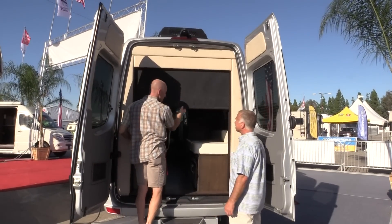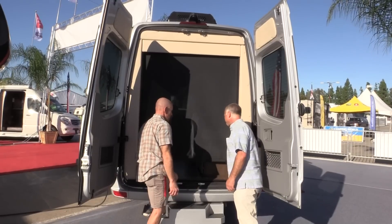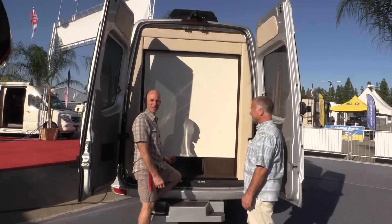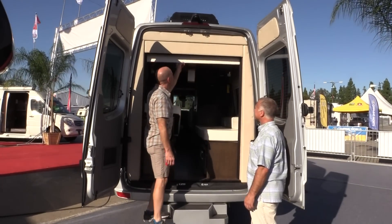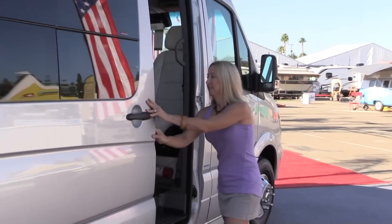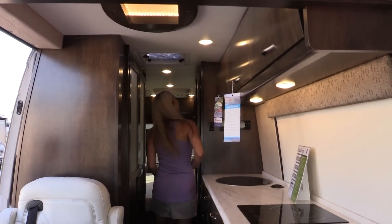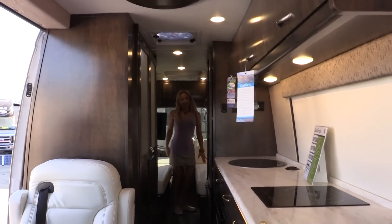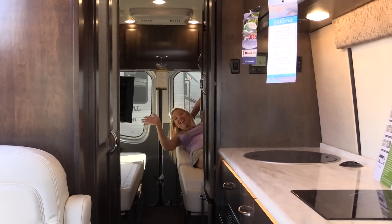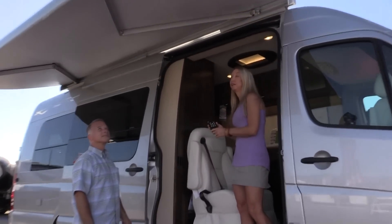Something they both really liked: shades on a track on the back of the vehicle. They fit inside a track so there's no getting around them — similar to MCD shades but not MCD — and they're room darkening or screen. That carries over to all the windows throughout. Inside, the vehicle has a third captain's chair, making it more of a touring coach, with the typical Class B layout: twin beds in the back and bathroom on the left.